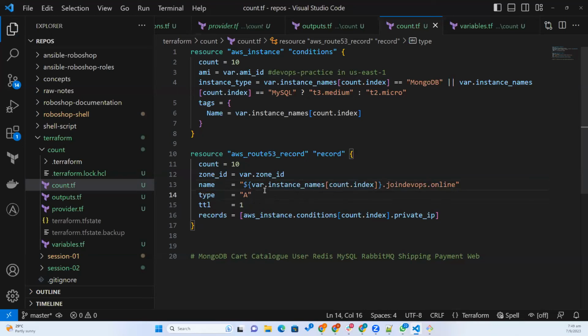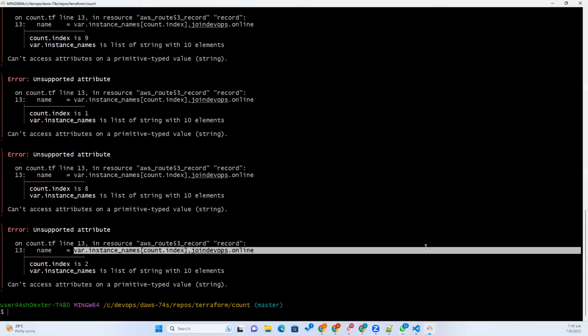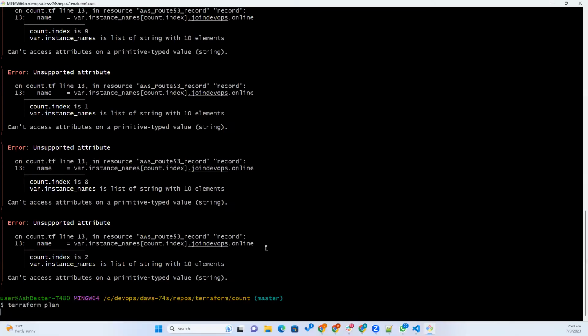When you are mixing the variable and the string, this is the string and this is the variable. When you are mixing like this, you need to give dollar and then curly braces. This is called interpolation, I think.